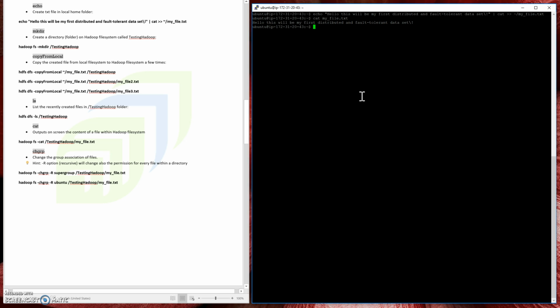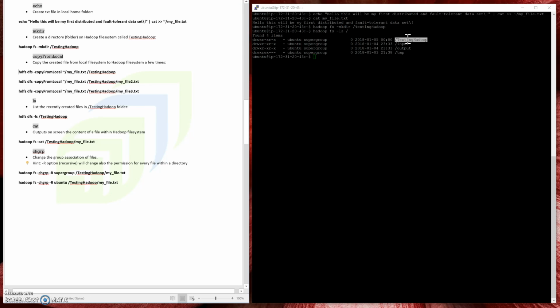At first, I'm going to create a folder within the Hadoop file system called testing Hadoop. As you can see, it's hadoop fs -mkdir, which is a simple Linux Unix command, and the folder is specified as an argument. So it's very close to Linux's. In this case, we can just do an ls, same as in Linux, to print out the contents of the root folder. As we can see, we have the testing Hadoop folder over there.